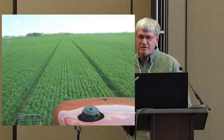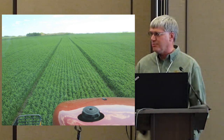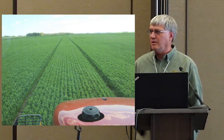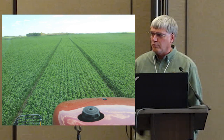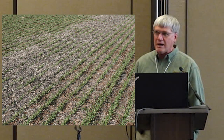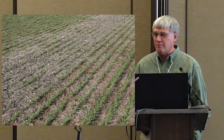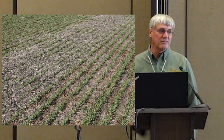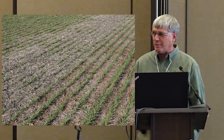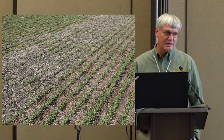The challenge that we often see is, and I mentioned it a little bit in the introduction when we talked about residue management, some growers are buying $600,000-$800,000 combines with heated seats, with refrigerators, but they're not buying the higher end choppers and spreaders at the back to manage residue. Most of these choppers and spreaders are available across North America, but I actually talked to a John Deere dealer about a week ago, and as I was asking him about how many people were buying the advanced power cast option on the new John Deere combines, he said farmers aren't asking for that.